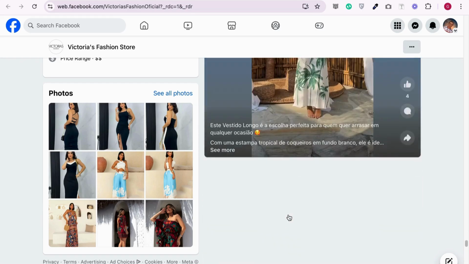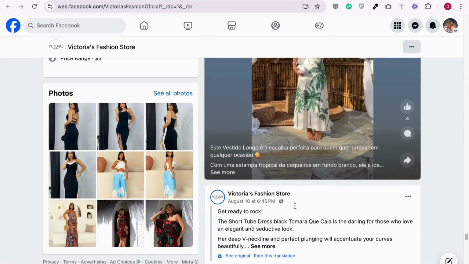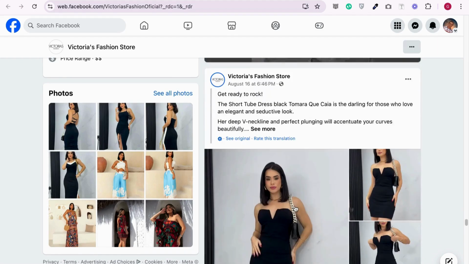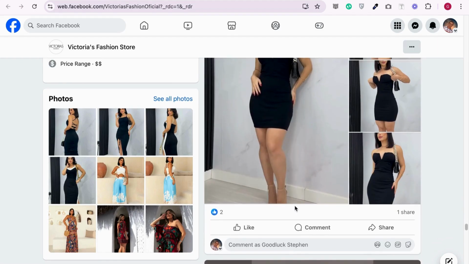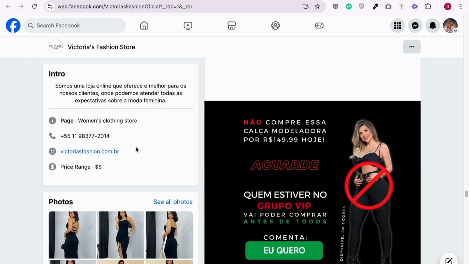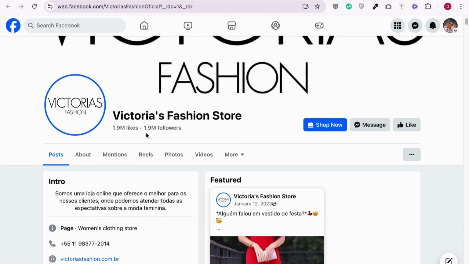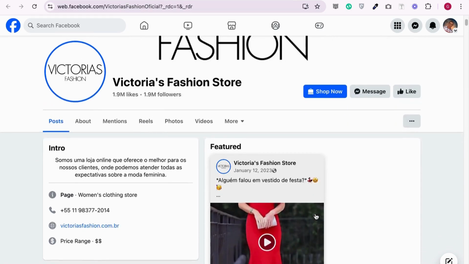I can see he has many likes, but I'm not seeing those likes on the post. They actually like his page, her page. Maybe he bought the likes. We can't really see. Maybe she bought the likes because there is not much engagement on the post. Let's check again. You have 1.9 million followers, 1.9 million likes, and you can't be seeing over 10,000 likes every now and then. That's not possible. Probably bought the followers, the engagement, and the likes.